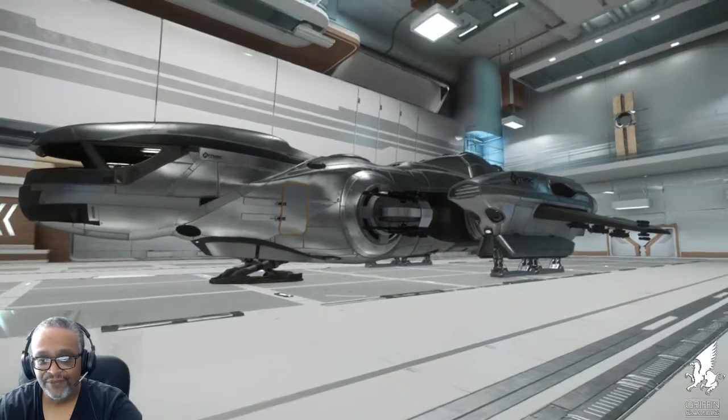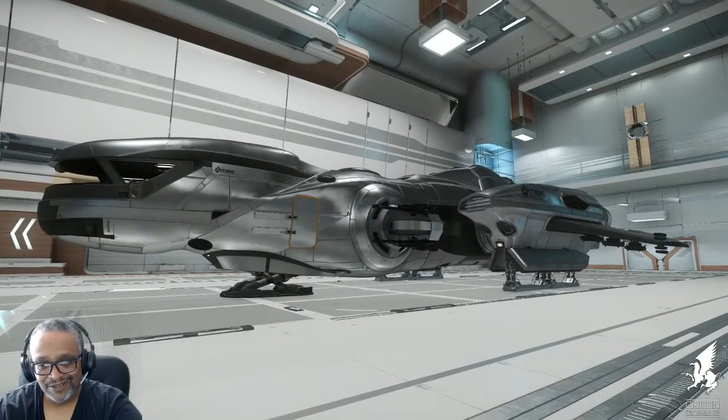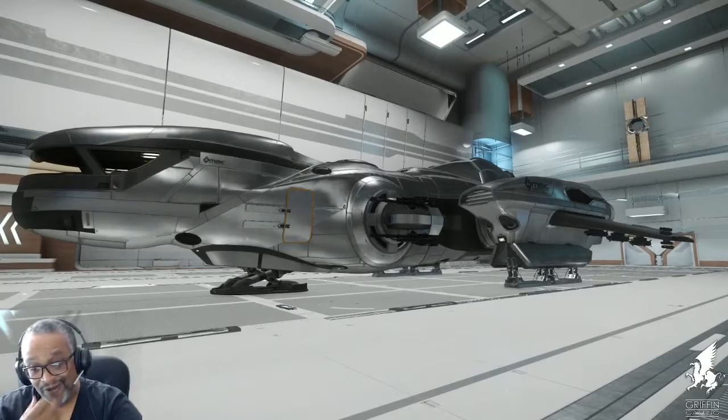So anyway, this is the Freelancer. Again, I mentioned to you, this is like a small to mid size cargo ship, but I really want to call it a small, to be honest with you.